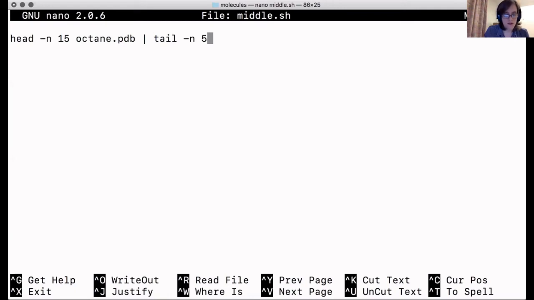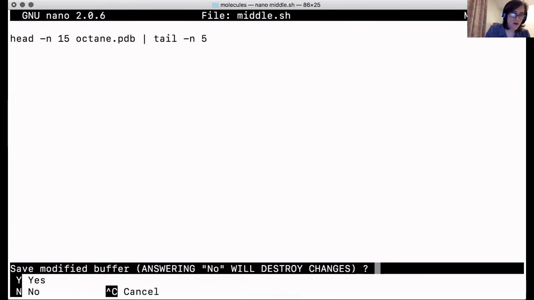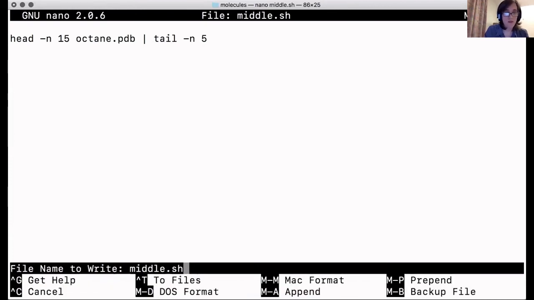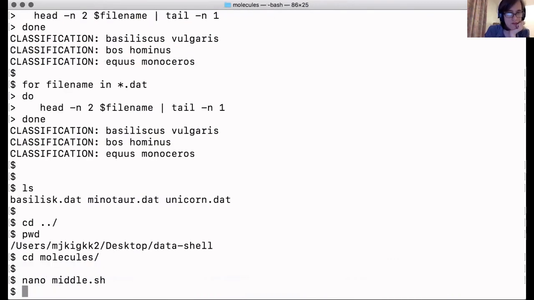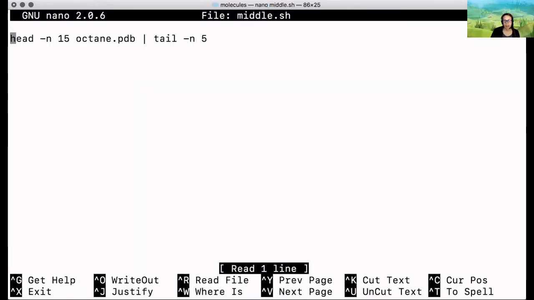Once I've inputted it into nano, I'm going to do Control X to exit, Y for yes, then return to confirm the name of the script that I'd like to use, which is middle.sh. So once you've got to that point, if you could give me a green tick to let me know where you are and that you've created the middle.sh file. Maybe show the contents of the file so people can know what to type. That's great. Thank you.